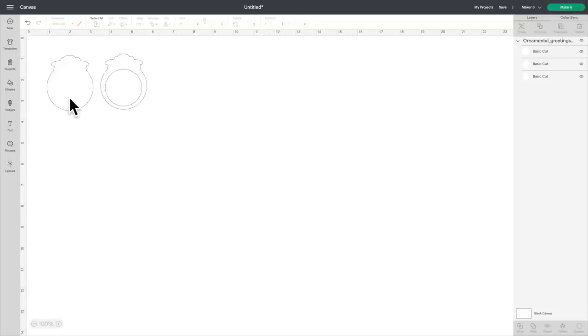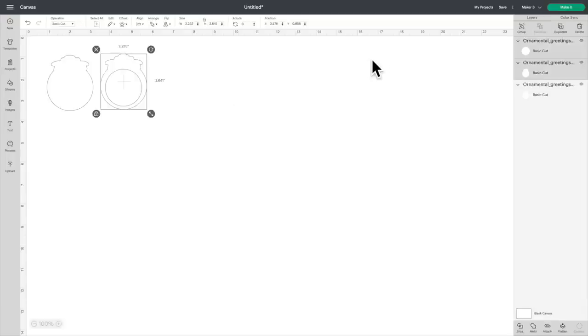We put the SVG in. I don't want this one that has the center cut out. This is if you want to do like a shaker. They work really cute together. So what I'm going to do is select these, ungroup them because they're grouped together, and then I'm going to grab this guy right here and just turn the eye off over here on the far right. I can turn this eye off and turn this eye off. That way they're still in my file, but I don't need them right now.